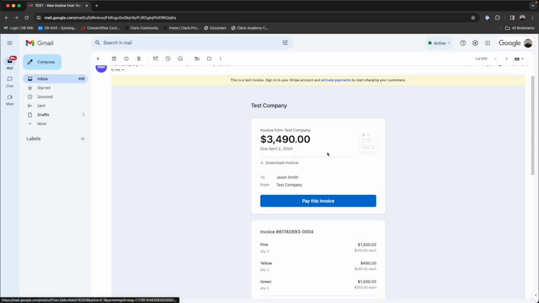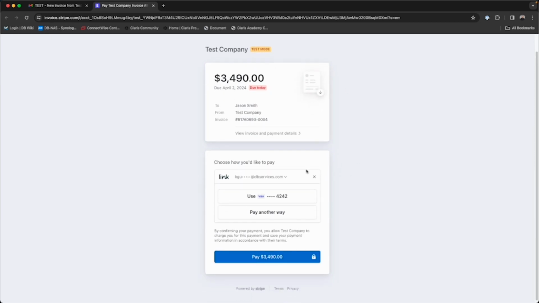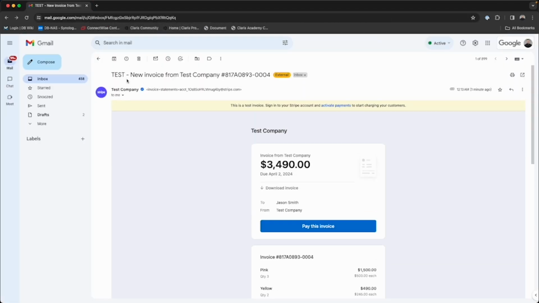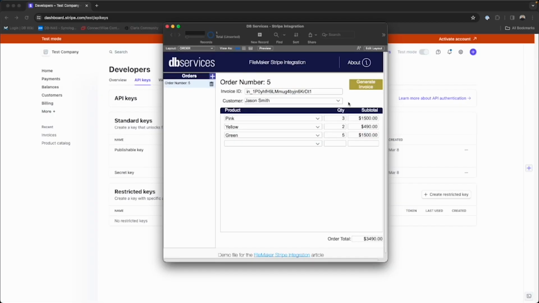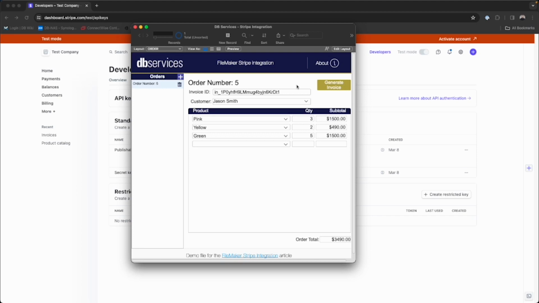So just to show you what it looks like, if you click pay this invoice, you're going to go ahead and get this payment session. You can enter any payment information you want, do the payment, and get it completed, and Stripe is going to take care of all of that for you. So that's basically what we have for this file. Again, this is a very basic file, focus more on just the fundamentals on how to do this. So now let's dig a little deeper into how this is working.